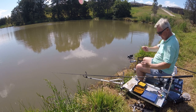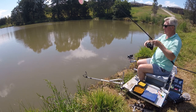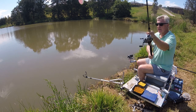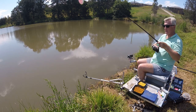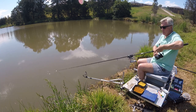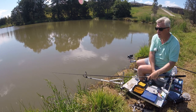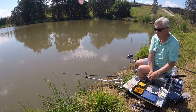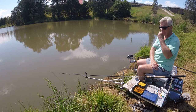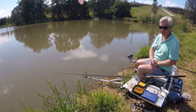So strictly, this isn't exactly what I came here to show you for, but hey, it's such a versatile method, I thought we'll just show you another thing you can do with it, like I said. So I'm just casting down the line of the bank, sink the line as you reel in, and then draw it to where you need it to be, out there in the rod rest as before, and then just tighten down in exactly the same way using the reel, and it's exactly the same thing. You tend to get more gazunder bites here than drift bites, but hey, a bite's a bite's a bite, so I'm happy with that.